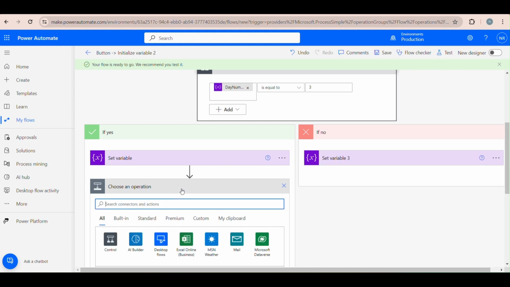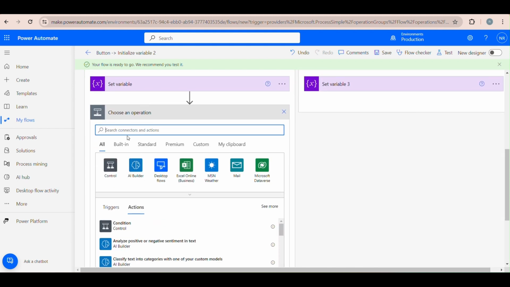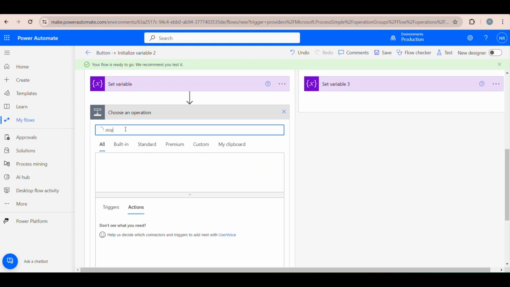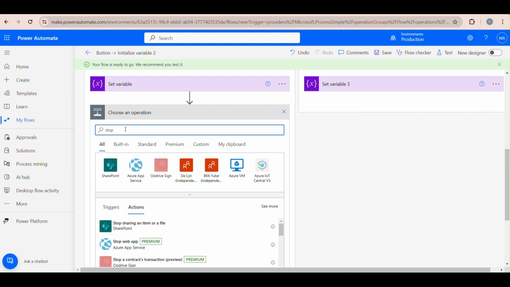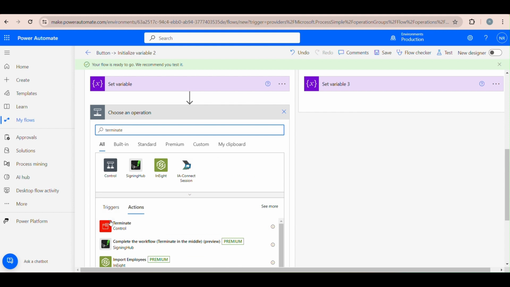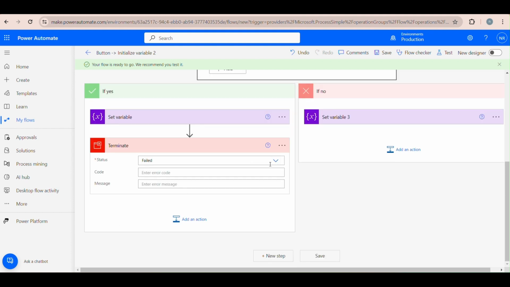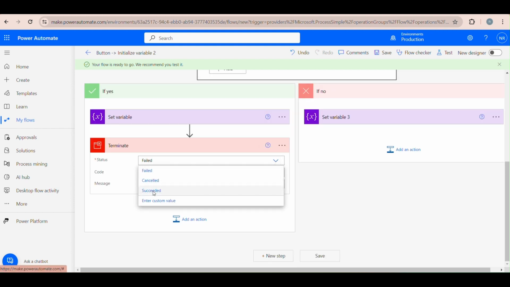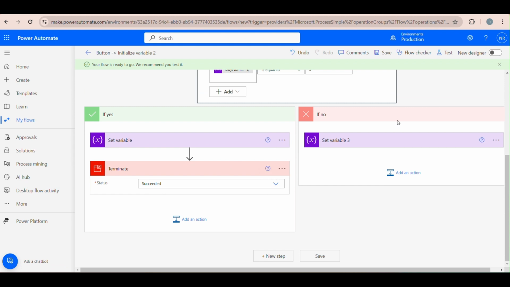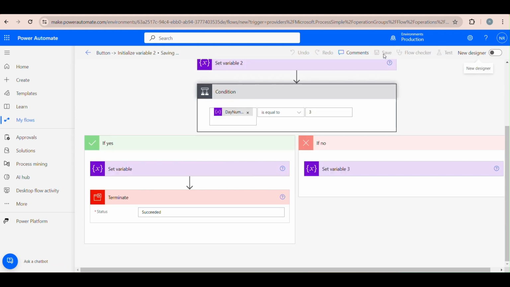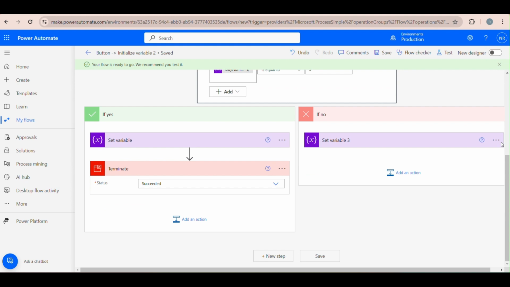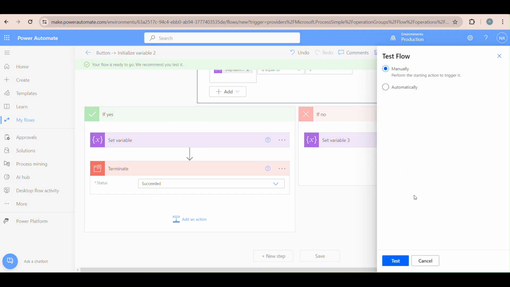Okay, we can also add an action. We have an action called terminate control with a succeeded message. Okay, let's save it and let's test this.